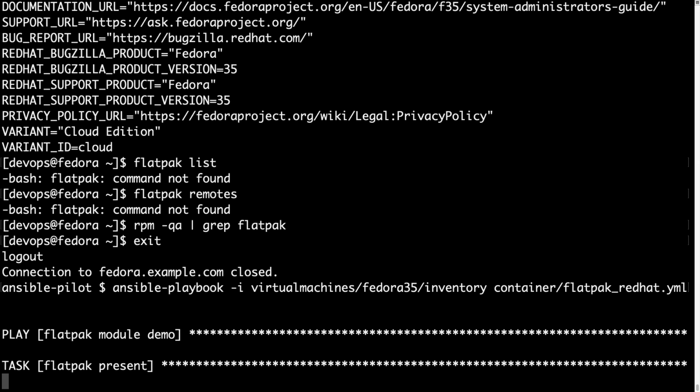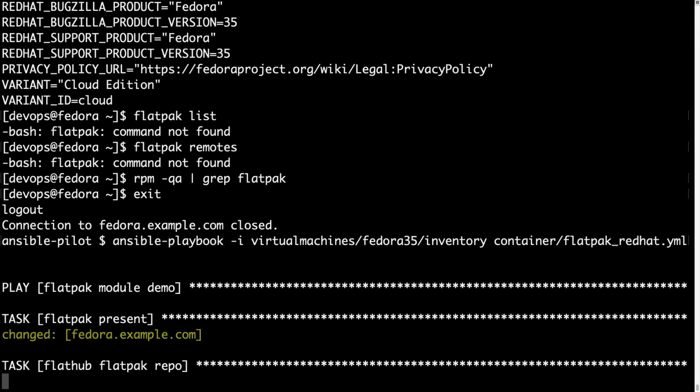For example, for Fedora Desktop, Flatpak is already included in the base packages, so you need to skip this step. Then the configuration of the Flathub repository is very fast, and the other steps to download will be faster as well. This is the real time spent on my machine, so it's going to take a while.